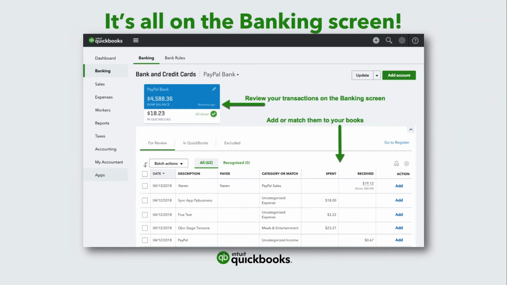As I mentioned, you'll now be able to see all of your PayPal transactions here on the banking screen, along with the other transactions you are waiting your approval to enter your sacred books. We understand how much pain it was for our customers when they had multiple transactions just automatically recorded into their books. We were just shoving them in there from PayPal. It made a huge mess, and it was very hard to clean up. So we heard you loud and clear, and we now know that accuracy is way more important than speed.